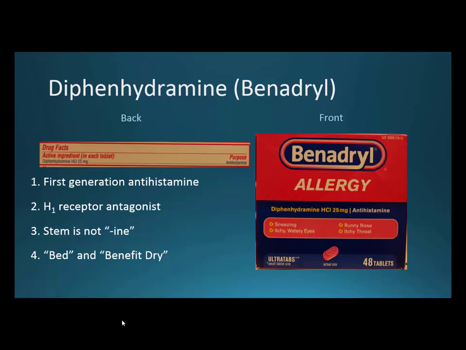Diphenhydramine is brand name Benadryl, and this is a first-generation antihistamine. What first-generation means is that something in the second generation has happened to distinguish it from the first. The first generation has significant extrapyramidal symptoms and somnolence associated with some of the drugs. The second generation antipsychotics don't cause extrapyramidal symptoms to the same degree, but they have specific metabolic effects like diabetes and hypercholesterolemia. This is a first generation — it was one of the first ones that came along. It doesn't mean it's worse. We use it all the time, but because of the side effect of drowsiness, we shouldn't be driving with it.